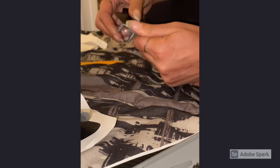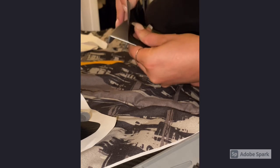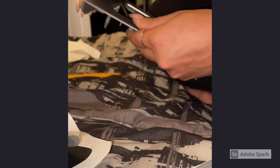You're gonna have to play with it a little bit just to make sure that everything is covered. On this side, I can see the top is a little bit exposed, so I'm just gonna stretch it up a little bit and make sure that that part is covered, that there's no silver coming out, which is pretty important.